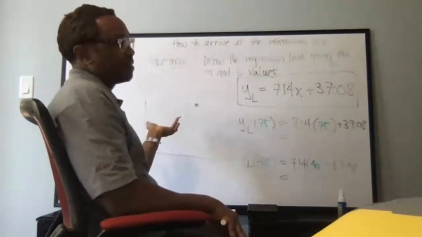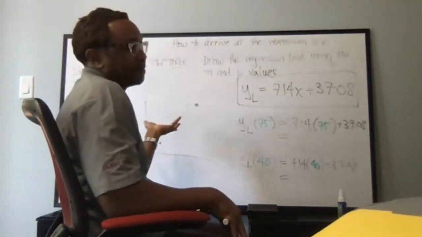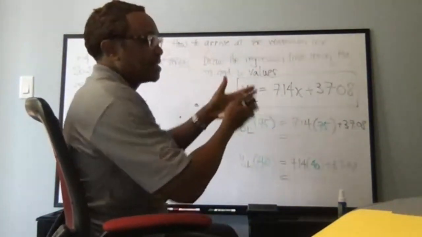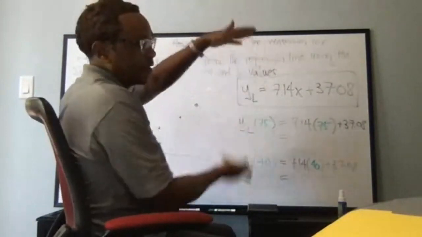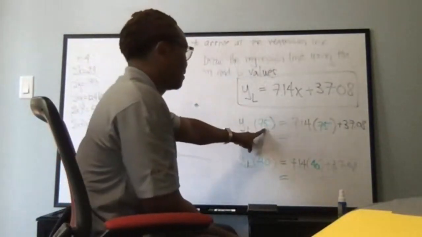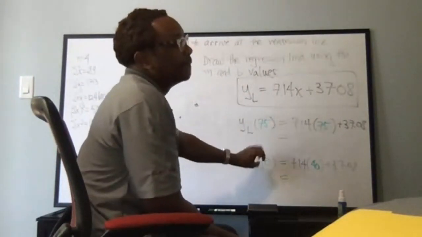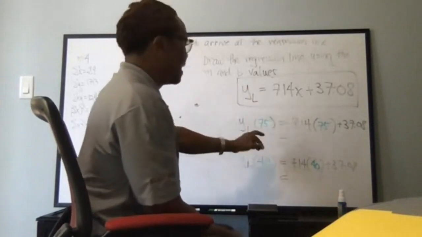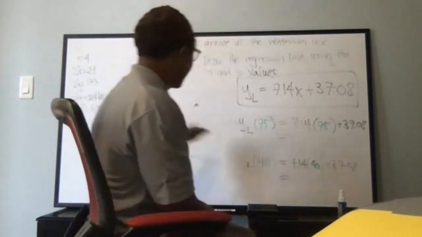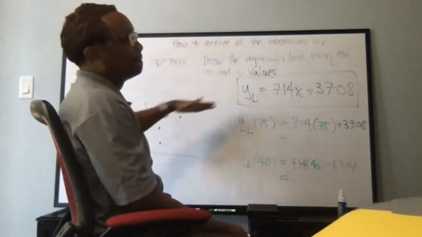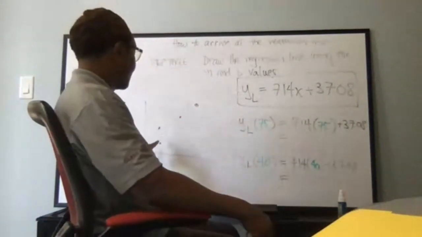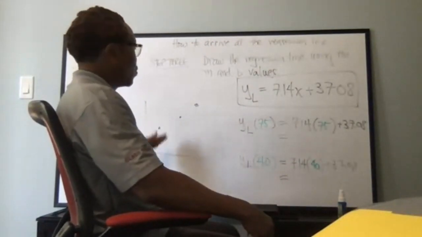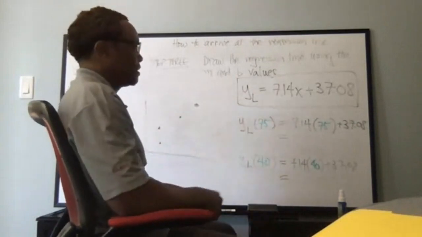So I would be well within my rights if I wanted to choose 49. In other words, 49 is not only a point, but it's still in the range of those x values. So I could use 49 here. I also could use 29 right here. But you're going to find out if I use 49 or 29 or any value inside of there, it's always going to give me a point that ends up on this green line that I want to draw. So I'm not limited only to these x values. I can use any x value within that same range.